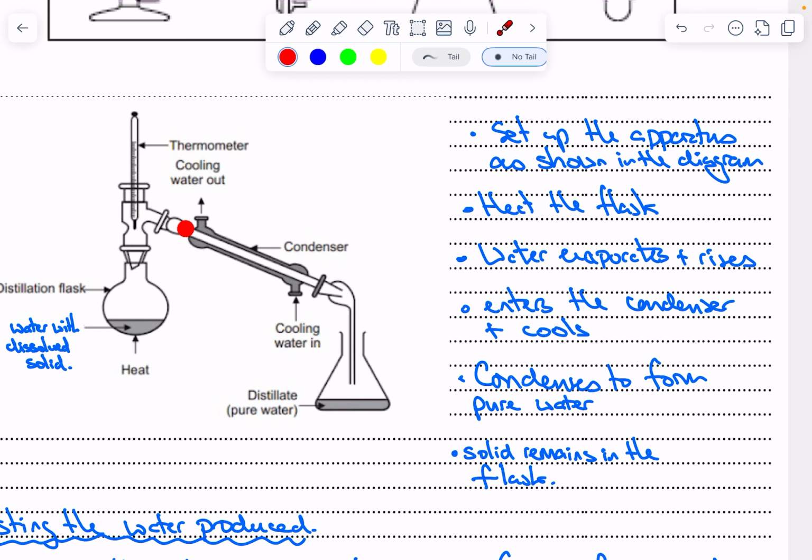As the water vapor comes inside the condenser, which is cold, the condenser will cool the water vapor down. The water will then condense, and when it condenses, it forms pure water because the solid that's dissolved in it will remain inside the round bottom flask over here. And then the pure water will come out and be collected as the distillate inside the conical flask. So that's the first part of the method.